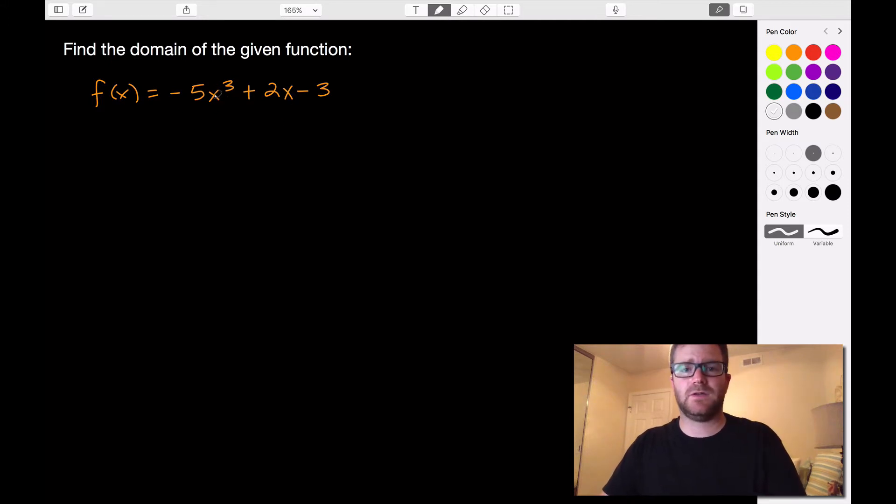So we have to ask ourselves, are there any values that we're not allowed or any numbers that we're not allowed to raise to the third power, or for example be multiplied by 2? So since we're dealing with just x values that are in the real numbers, x values that are an element of the real numbers, we have to consider all of the possible real numbers that we can use here.